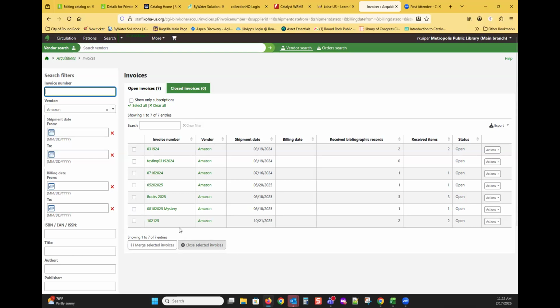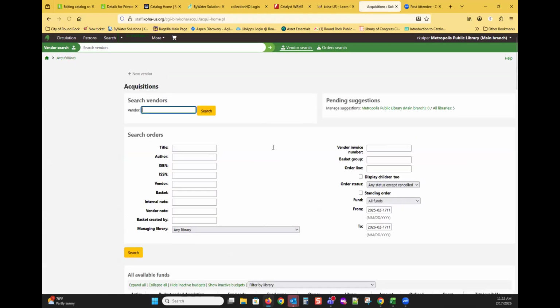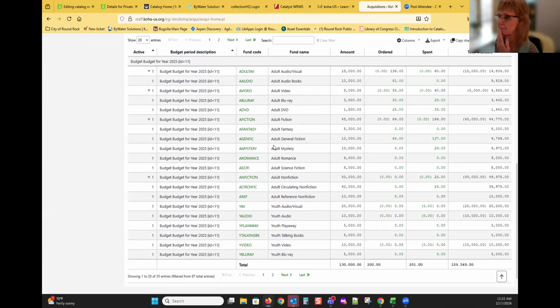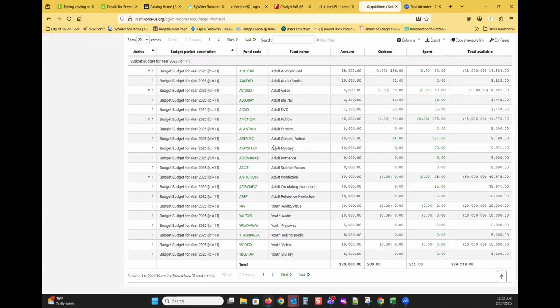Rhonda, can you go back to the acquisitions homepage and scroll all the way down to show the funds? I'm not totally committed to this, and I don't know if other people would even want it, but we've got the budget amount, the ordered, the spent, and the total available, but sometimes I would like to know the total committed.